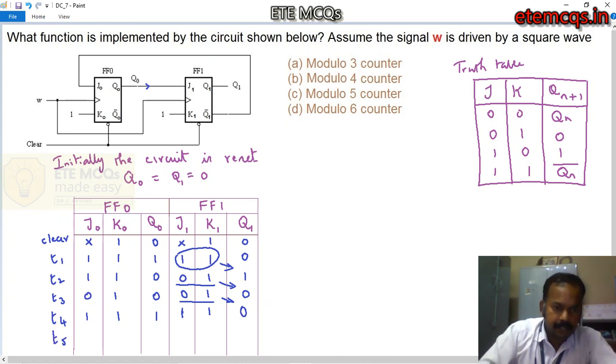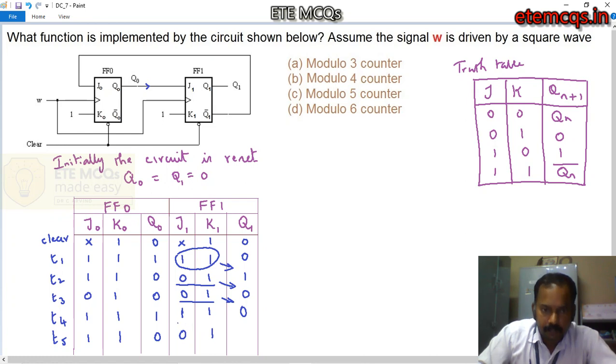For T5, the last trigger, for Q1 0, you will have Q1 bar to be 1. So this is 1 and this is 1 again. So in this case, the present state toggles. So it becomes 0. Now this 0 comes here. K1 is tied to 1 forever, so I am putting 1 here. Now the impact of this 1 and 1, which is produced during trigger 4 by Q0, will be reflected only at the fifth trigger, the next trigger. So you will have a 1 here.